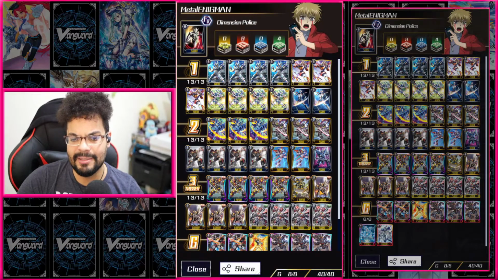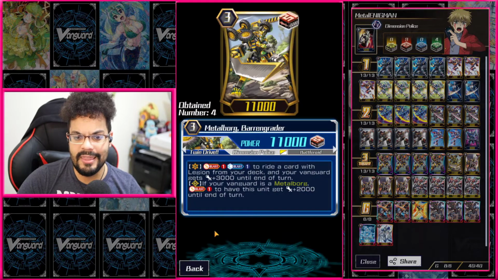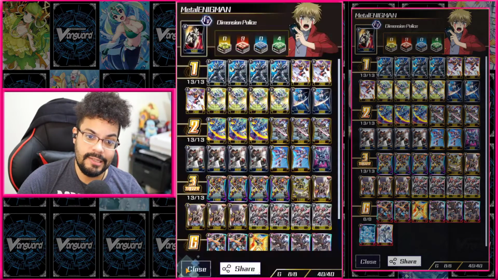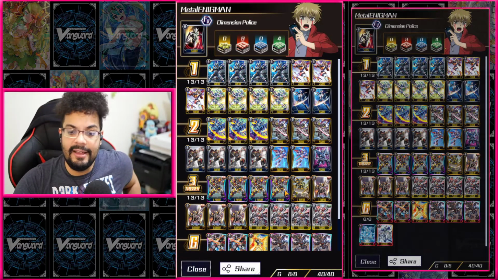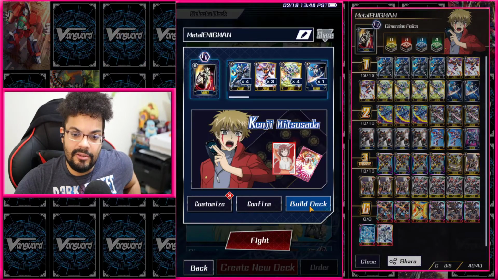For your grade 3s, it's pretty much 4 Storm, 4 Sin Buster, and then 1 of this guy, which allows you to search out your Legion. I tried to put the new grade 3 that we have, Tornado, but he's really not that useful, so let's go ahead and take a look at it.